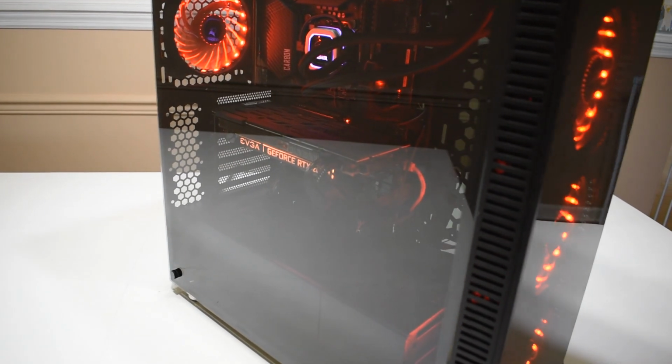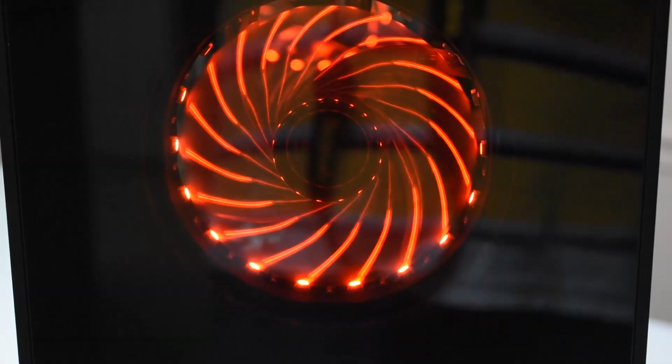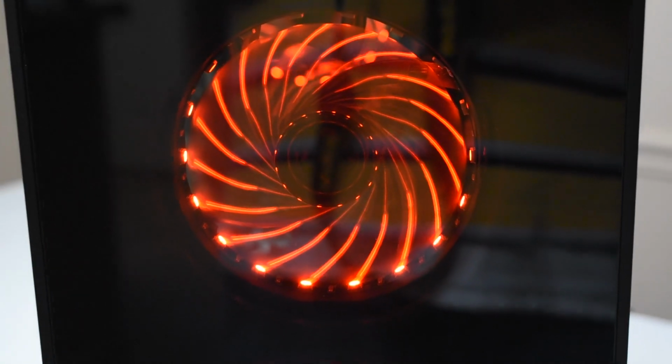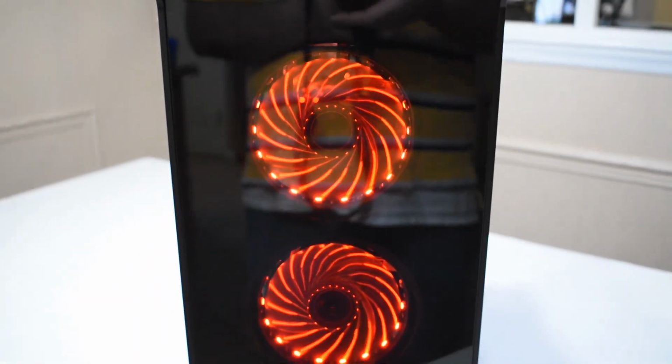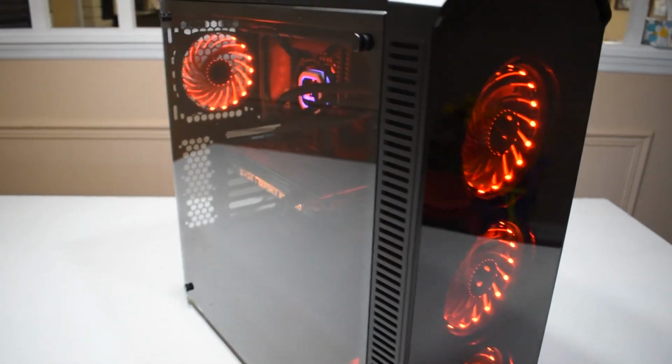Here it is complete. 4 RGB 120mm fans. Got the strobe lights jumping. This case turned out pretty nice. I will include the benchmark results at the end of the video. If you guys want to check that out.